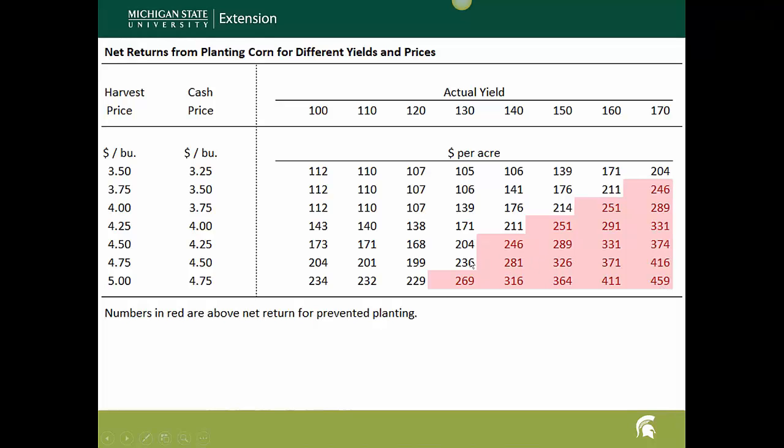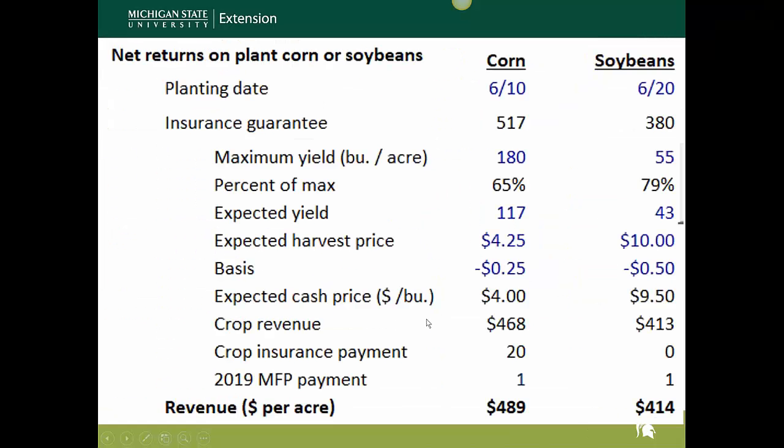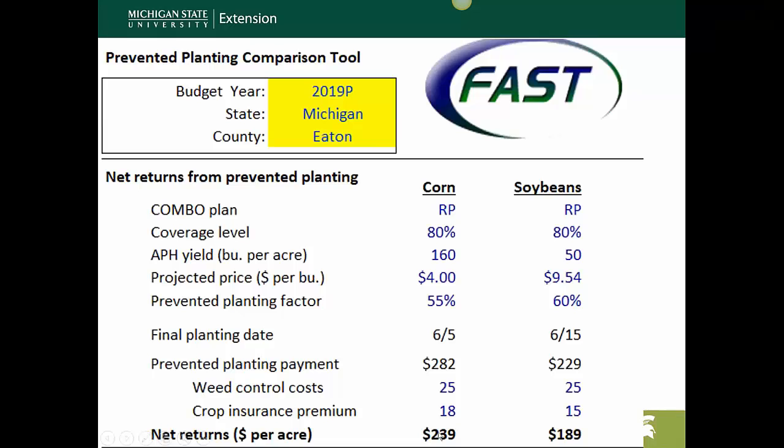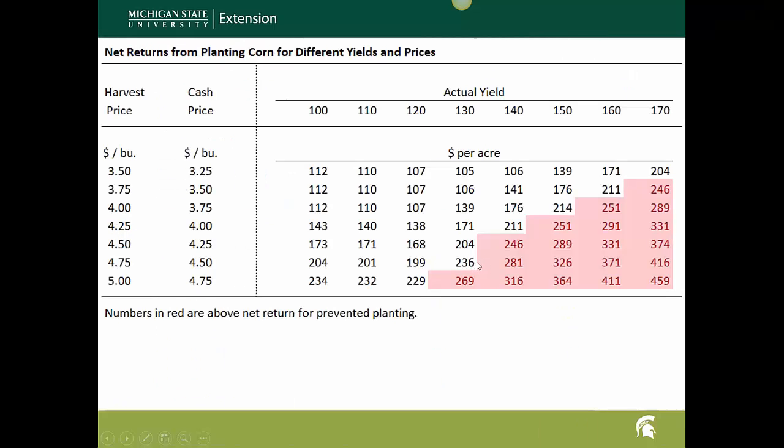I think it's important to look at this in terms of worst case scenarios. Remember that with prevented planting, you're going to be at the number back up at the top here, 239, sort of a net on corn, 189 on soys. So we go back to here, look at the 239 number, which is right in through here, and see where the break point is, prevented planting versus going ahead and planting the crops. Notice that there are some differences here, but it's not an absolute. Anytime you get into the whites, you're going to be at this 239.